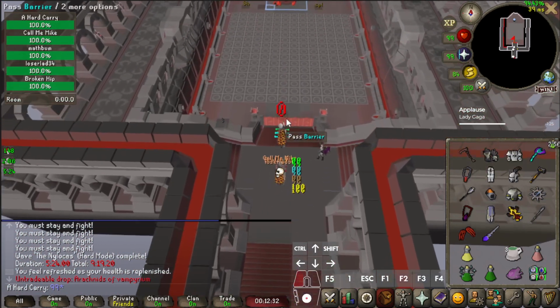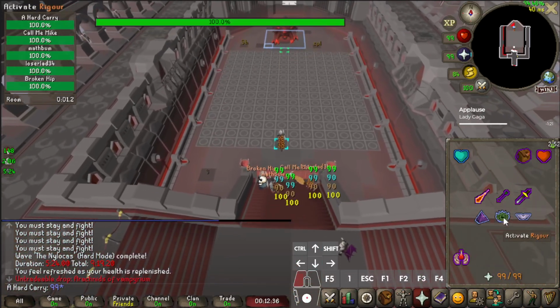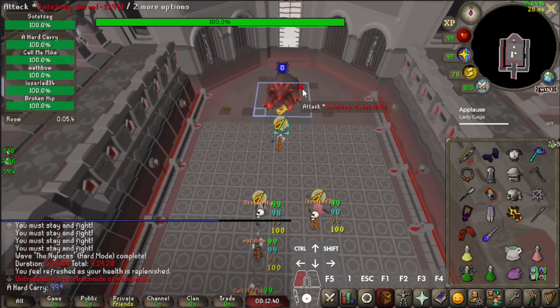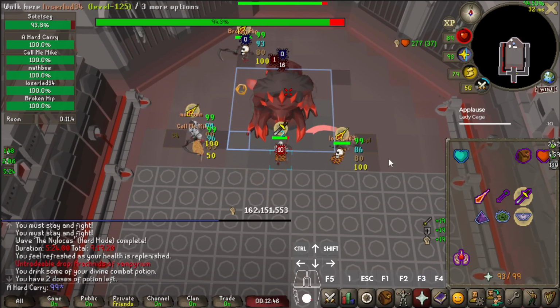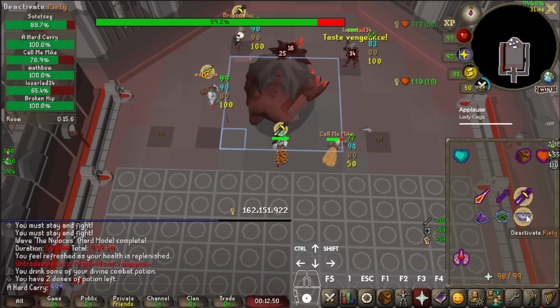I'll take 1, 2. Call me Mike 1, 3. Math bum 2, 3. Loser lad Phil. Broken hip back up. Mine hit Northwest. If you get there first, it's yours. If someone else got there first, it's theirs.